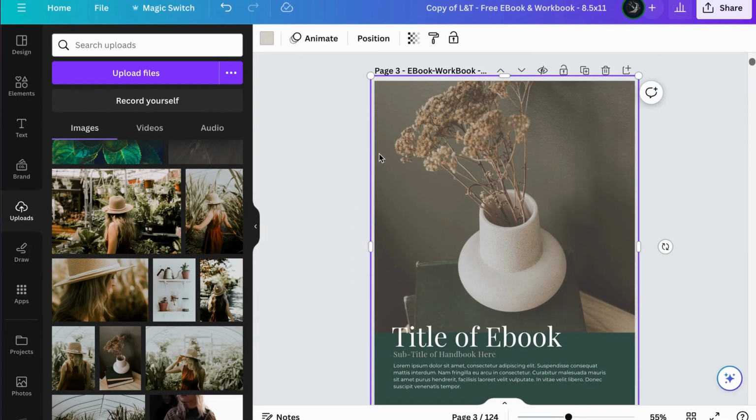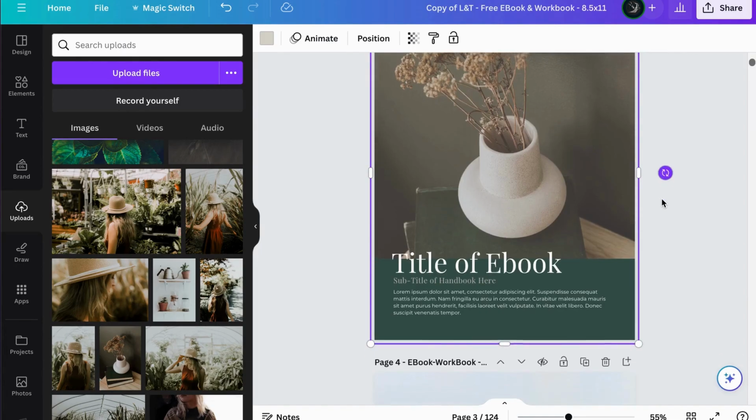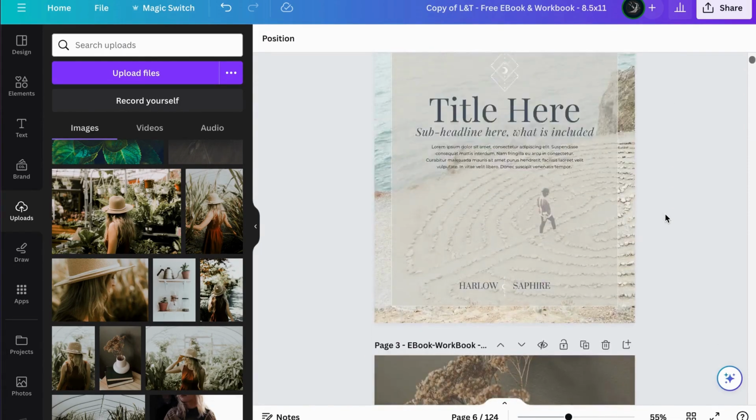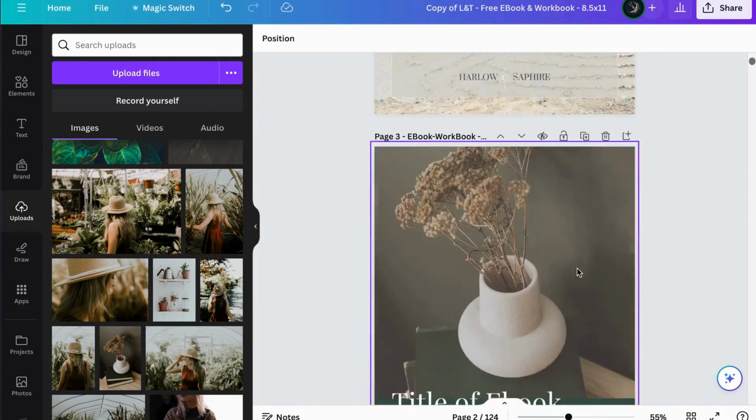Also, you're going to notice here that all of these pages, the image goes past the box. And what that means, it's called a bleed. So if you're actually going to get this book, what if you create a book here and it's going to be professionally printed, you're going to want to have a bleed. The printer is going to ask you to have a bleed. So this document does have a bleed. And when we go to save it at the end and download it, I'll show you exactly what you need to click, whether you're doing something digital or something that's going to be printed. So let's keep going.